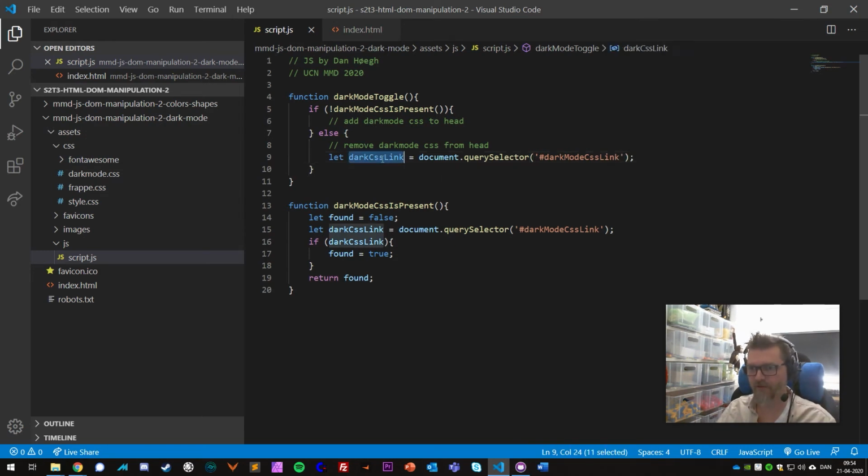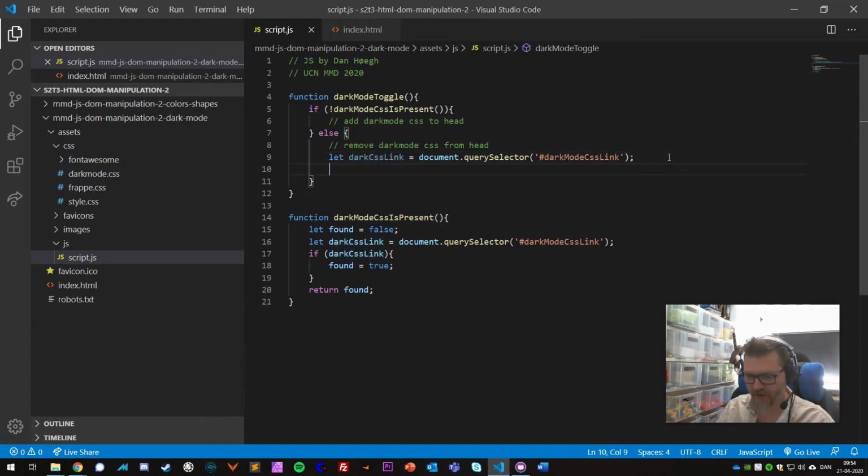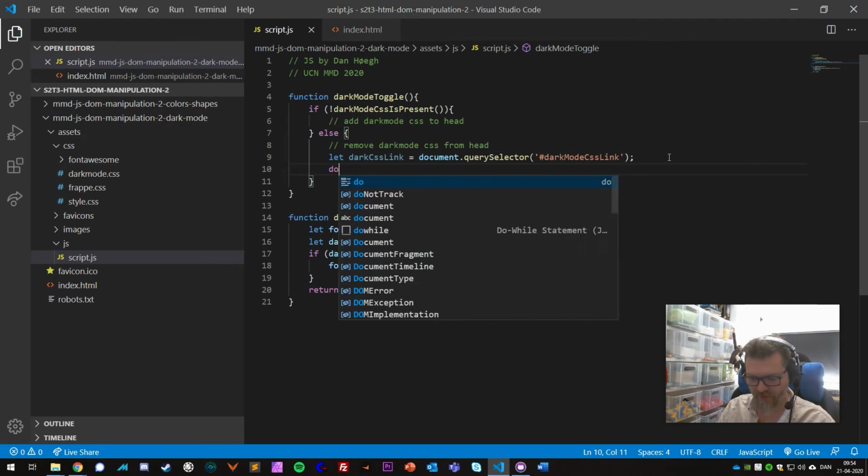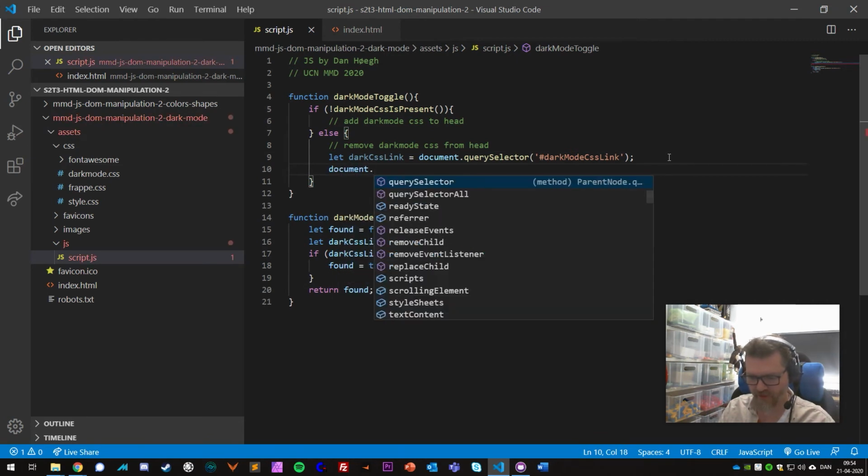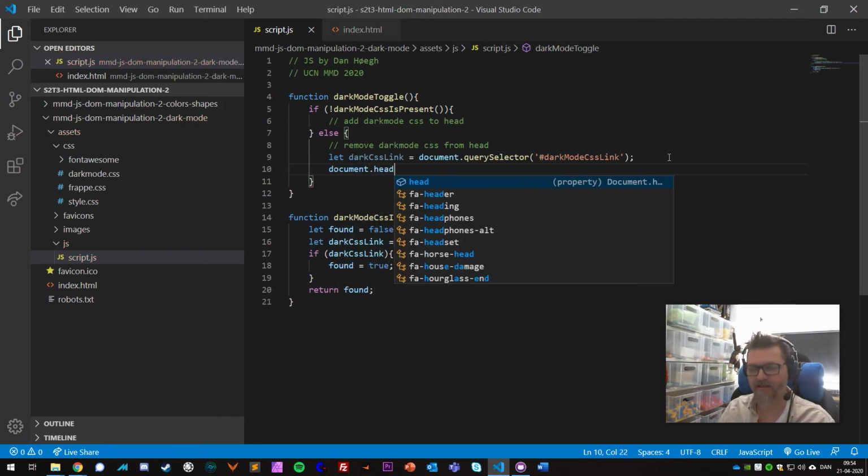So now the variable darkCSSLink is the element, right? So we need to remove that element. We can find it by saying document.head, because it's a child element of head.